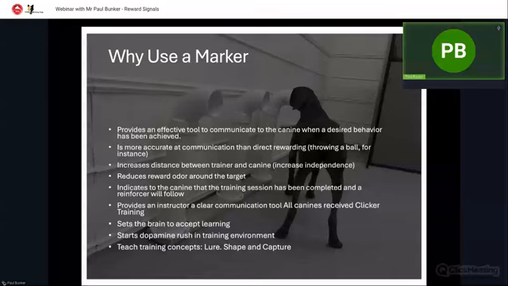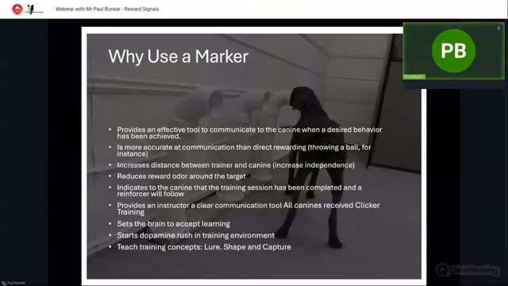When I'm with this person and they do this startup ritual, we are going to start to learn, and I get an opportunity to get a reinforcement. And it's that dopamine rush I want to start. I want to get the dopamine running in the dog's brain because that accelerates the learning process. And I want the dog to feel good. I want it to get enjoyment out of training and desire to get back into that training room and actually continue training because it feels good. And it teaches the training concepts of lure, shape, and capture.